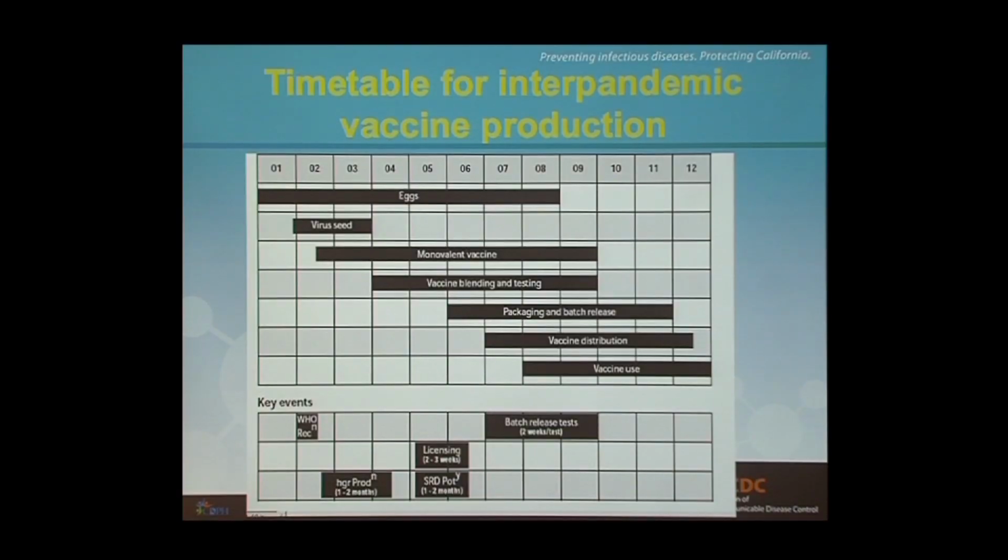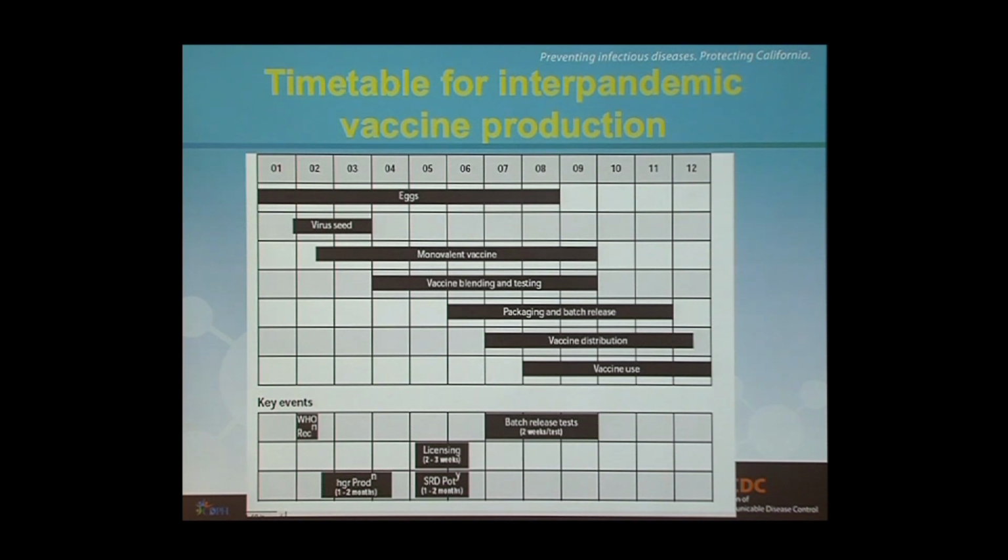So right about now, our lab is saying, any flus you have out there in California, we want to see them. Then what they do is they study and identify the predominant strains, and then by February, they have to tell the manufacturers, this is what we think should be in the next year's vaccine. This is what we think is going to be circulating. So this is a little bit of a guesstimate, right? Because what's happening in 8 months may or may not come true. But they try their best based on what's out there.